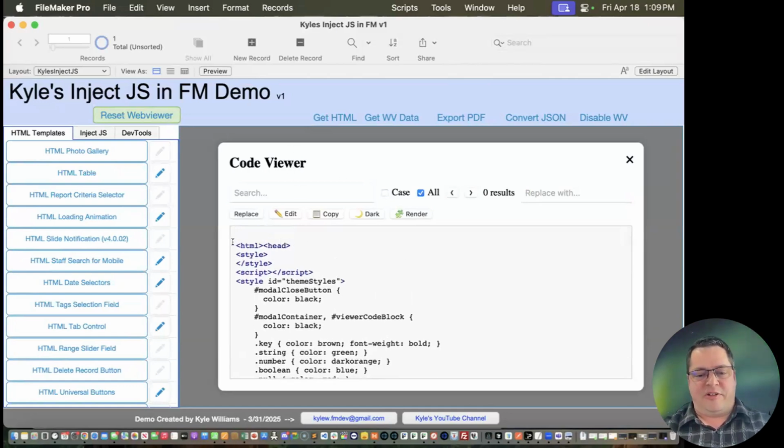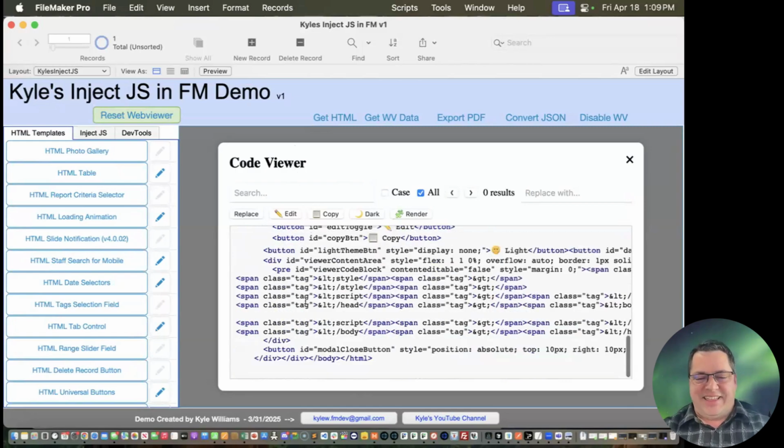So you built this entire interactive thing with the HTML code that we're viewing right now, and put it inside of a web viewer so we can interact with it inside of a web viewer inside of FileMaker, to make sure I'm grasping what you're saying correctly?